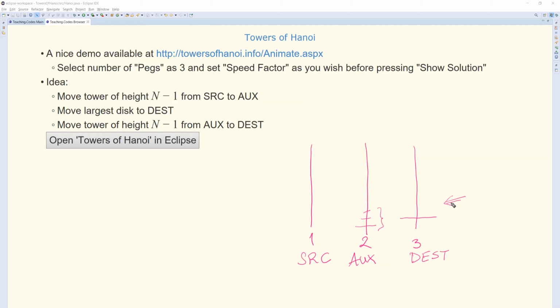I was earlier trying to move n elements from one pole to the other. Now I'm trying to move n minus 1 disks from one pole to the other. Except that now the names should change. This is not source anymore, this is not auxiliary anymore. Now this is source. So, for example, you might be making this one auxiliary or whatever. So we're just renaming those names as source and auxiliary.